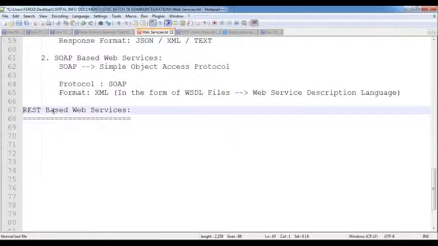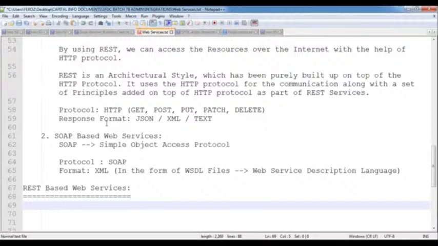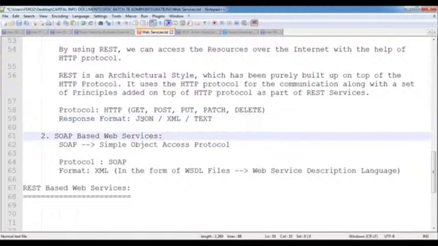Parsing the data in a REST-based web service is very easy when compared with SOAP-based, because with SOAP we have to use purely the XML format. But REST-based web services can expose the data in the form of JSON, XML, or text, whichever way you want. JSON is very lightweight and is used to parse data very easily, to serialize and deserialize the data.